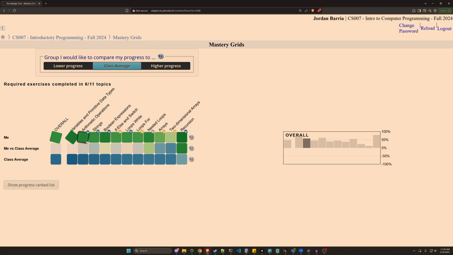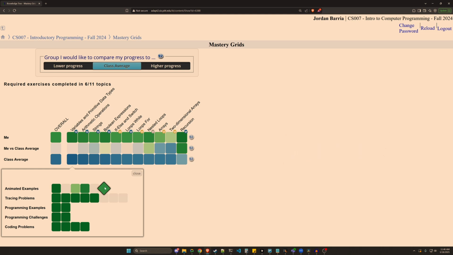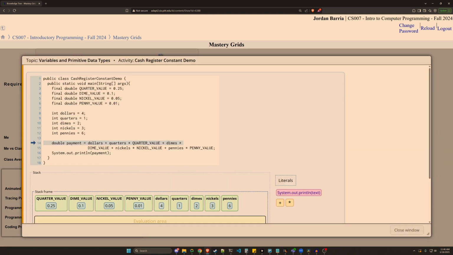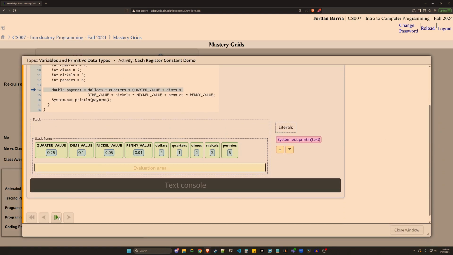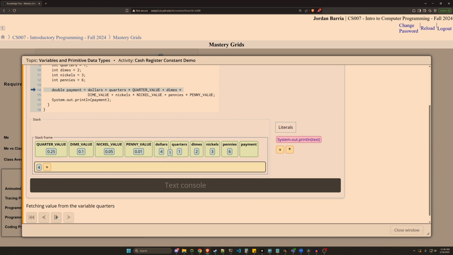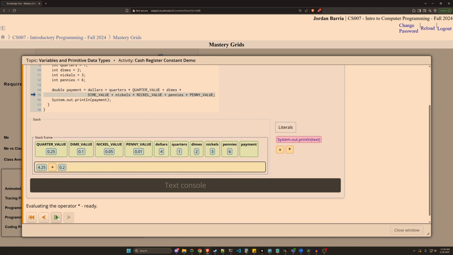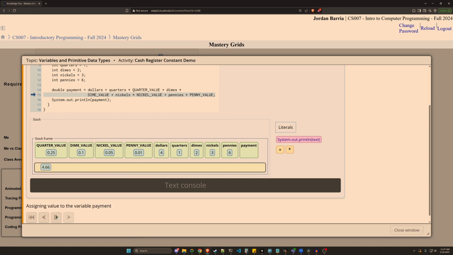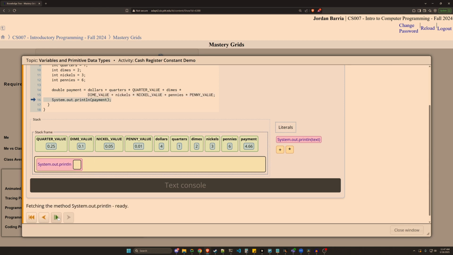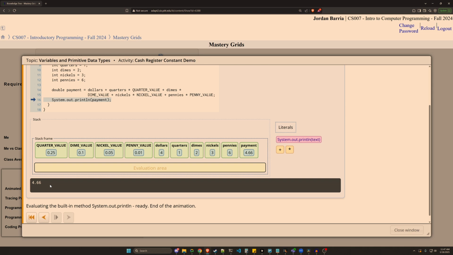The first problem we'll look at is an animated example, an interactive visualization that will render a block of code and demonstrate the flow of logic and the state of memory each step of the way. As students progress through the animation, the variables and operations enter an evaluation area to show precisely what happens when a line is executed. At the bottom, near the user's controls, a textual description of the particular moment accompanies each event, helping to ensure that nothing is left unclear until the code completes and the final answer is displayed.